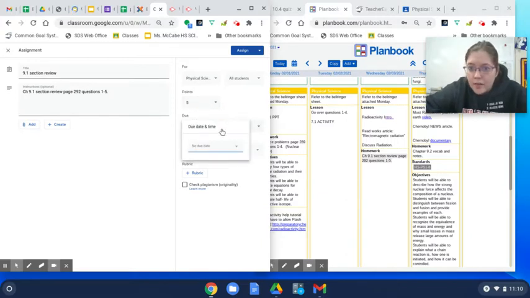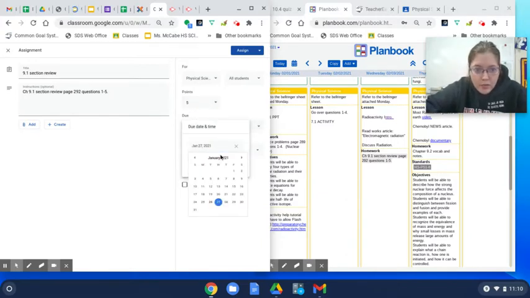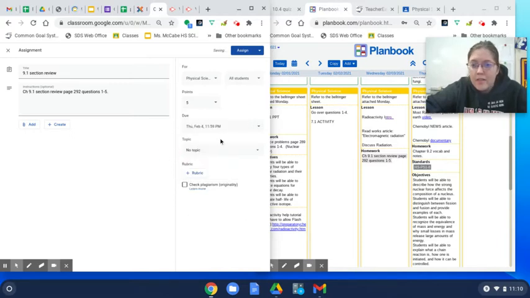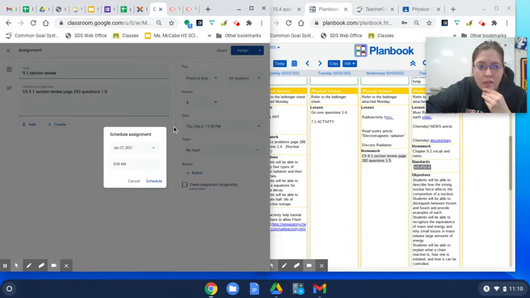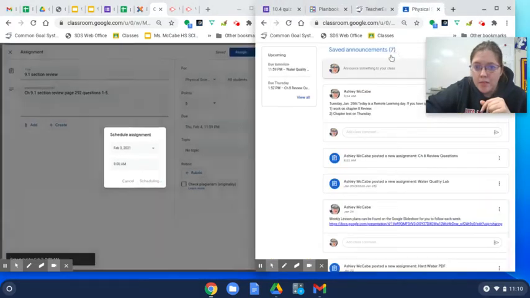That due date is going to be the day after the 3rd, which makes it the 4th. So it'll be due the 4th. And all my assignments, I make them due at 11:59 since the kids all are one-to-one. And I do not want them to actually hand in a paper copy. They can if they want, but I don't have them do that. So they can submit it up to 11:59 on the 4th. And I schedule it for February 3rd at 8 a.m. So it'll post on their stream same day, February 3rd at 8 a.m. as the lesson.